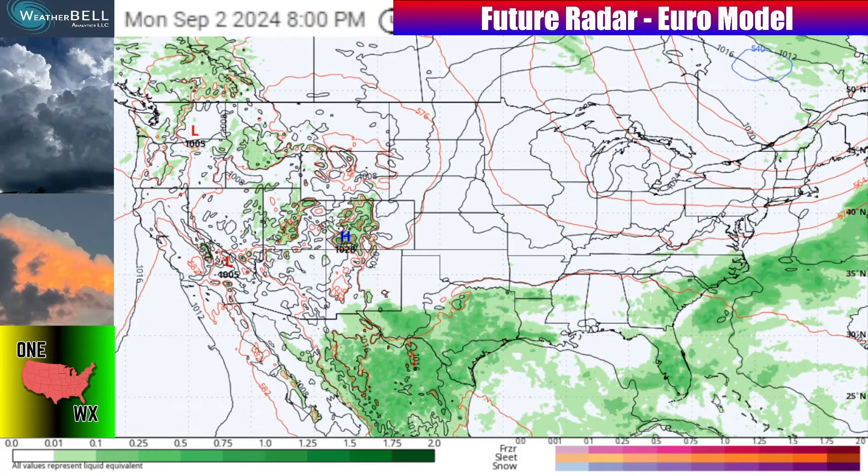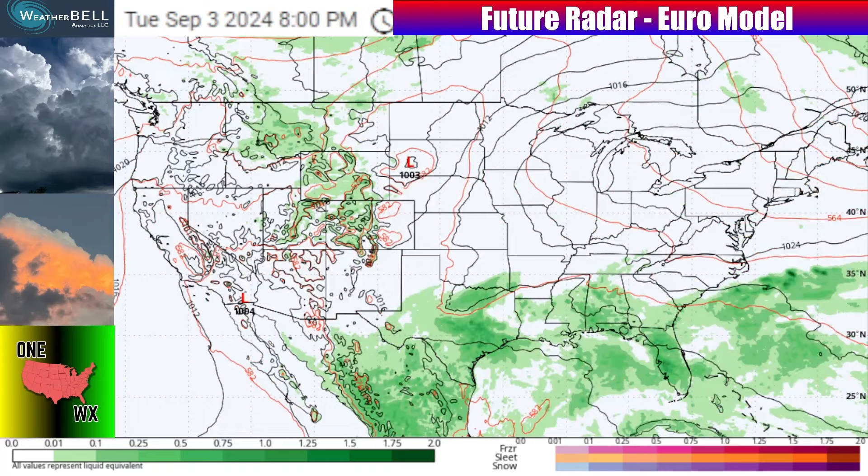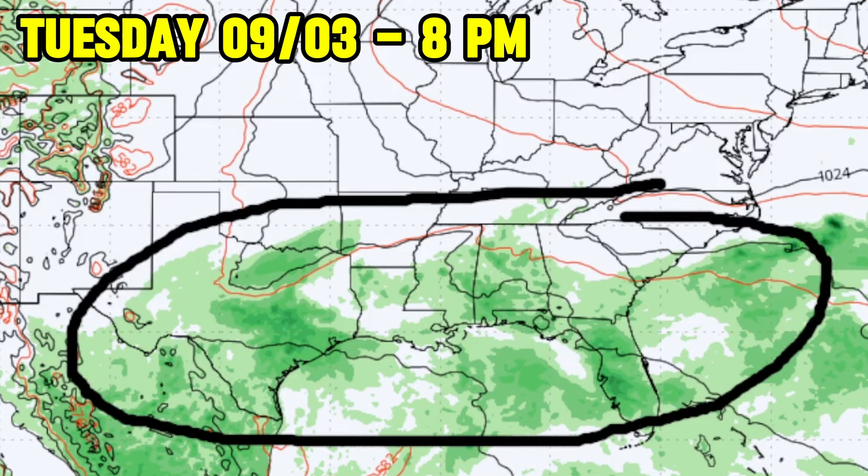That front's going to clear to the southeast by the time we go towards Monday. Cooler air is going to be moving in anywhere behind where you see this precipitation. But we will have a little bit of rain still lingering around close to the Florida coast, as well as back over towards the Texas and Louisiana coast. There are some areas of low pressure spawning along that front in these general areas, and this overall activity is just going to linger around for a lot of this week. Here we go into our Tuesday, September 3rd - already day two or three of some precipitation around this general zone.